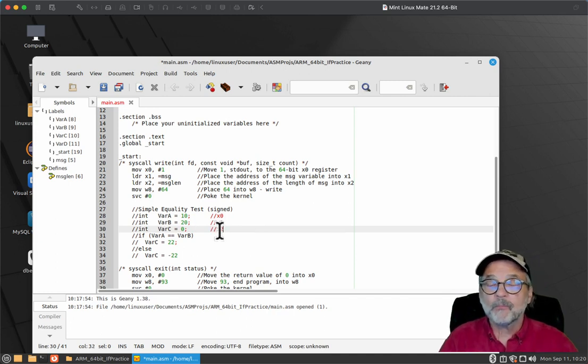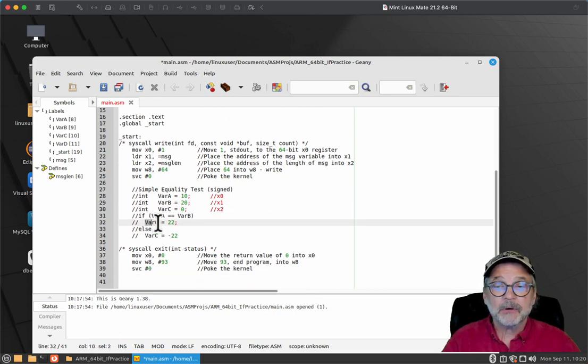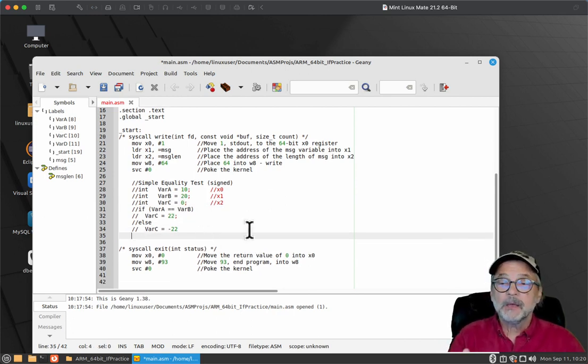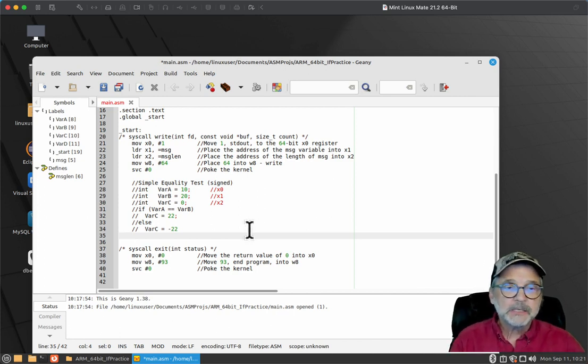Okay, so what this means is that var A is going to be stored in x0. Var B is going to be stored in x1, and var C is going to be stored in x2. And in our if statement, you can see all of those variables used, so I know exactly what I'm going to do in my if statement. I'm going to assume that the condition var A equals var B is true. By assuming that the if statement is going to be true or false, you're reducing the number of jumps, or in this case, the number of breaks you're going to have. So I always like to do that.